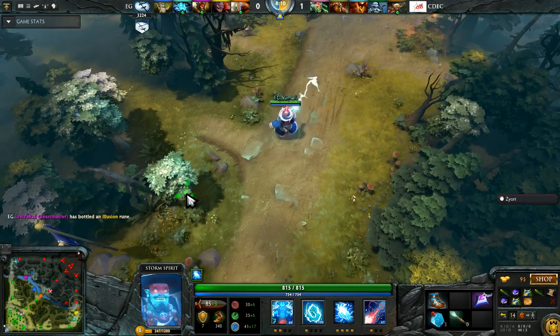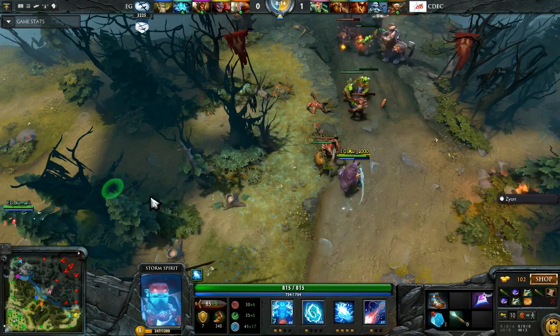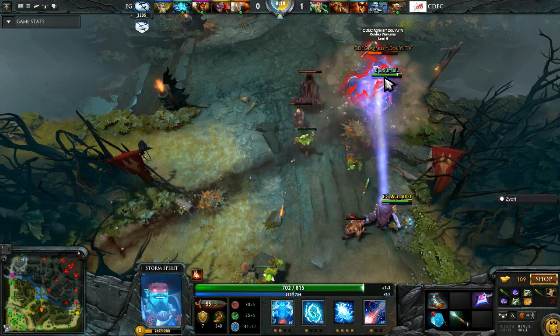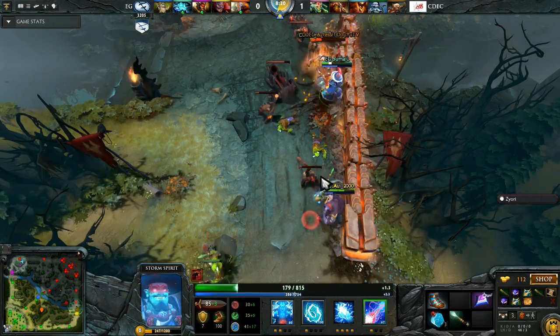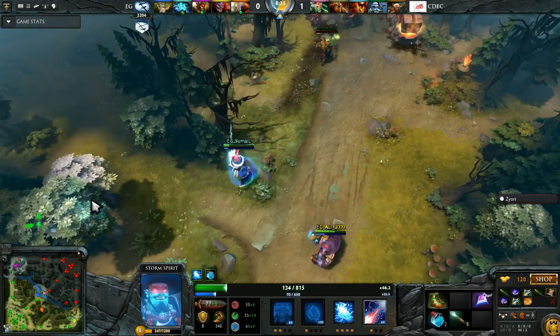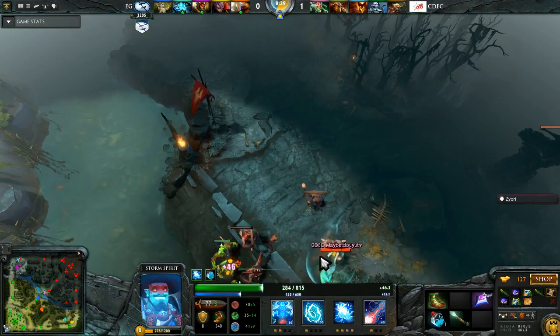Level 8, full mana, they're ready to go on the Centaur. Aggressive does have level 6, so he has Stampede to try and disengage. They give it away, I guess. They're still going to go. Cool, here we go. Yep, the long range zip. They run into Aggressive, but Garter's there to break it up. Stampede's used. Now Sumail in a little bit of trouble. Will be able to zip away. But more importantly, CDEC keep their Centaur alive.